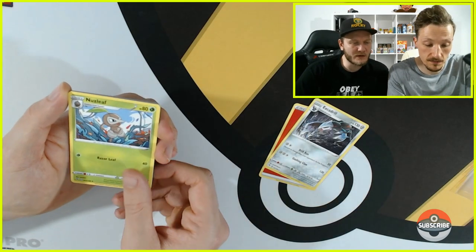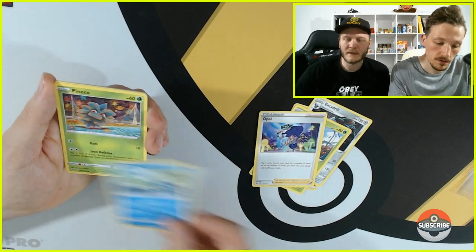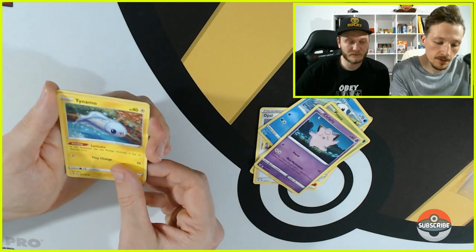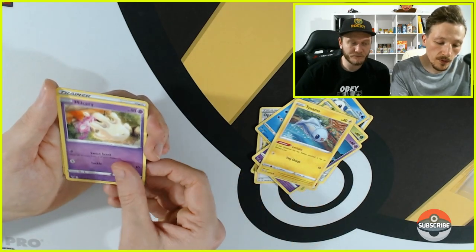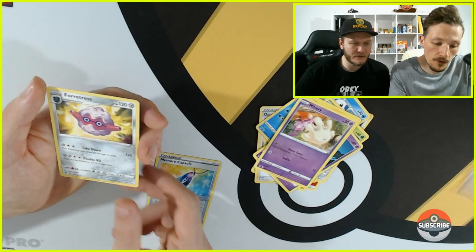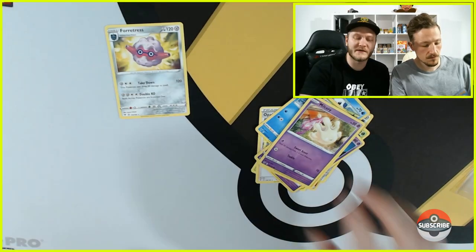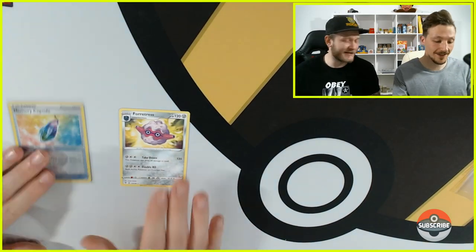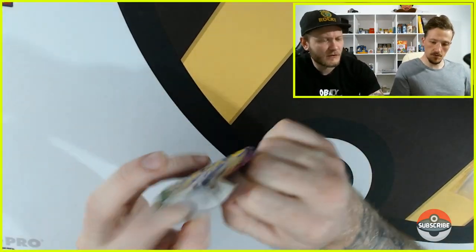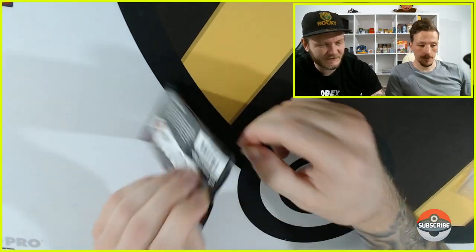Excadrill, Freeze, it's a new one I think. Nuzleaf, Oshawott, Pineco, Fairy, Dynamo, Milcery. Memory Capsule reverse. A lot of trainer reverse. And Forretress. Is that a rare? Yeah, it's a rare.